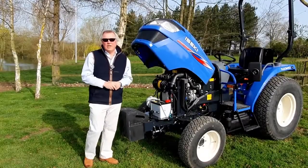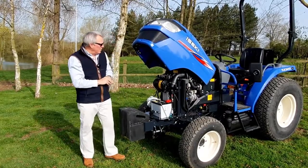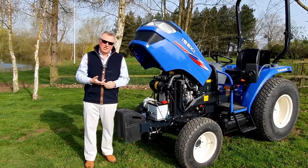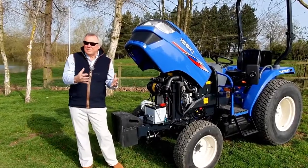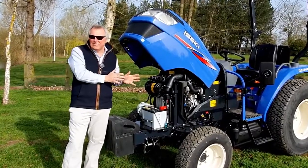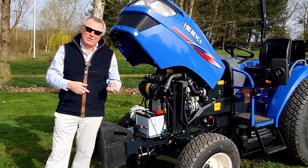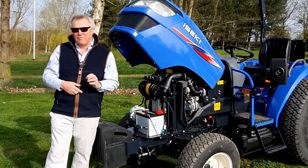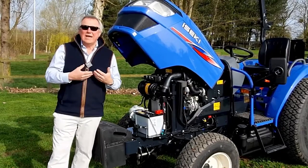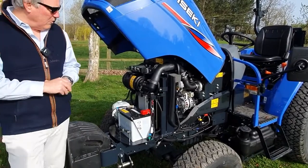Let's have a look at this engine. I've opened the hood — it's a one-piece hood that gives me great access, really easy to open and get in. This is an Iseki-built three-cylinder turbocharged common rail diesel engine. Like all Iseki engines, we have big displacement so we can spin it relatively slowly, generating less vibration and using less fuel. This is a 1.8 litre engine that we only turn at 2,600 rpm to generate a full 40 horsepower and tremendous torque. To achieve Stage 5 regulations the engines have to burn much cleaner and give out far fewer particulates — we do that by using a DPF and a catalytic converter, which means we don't need AdBlue as well.